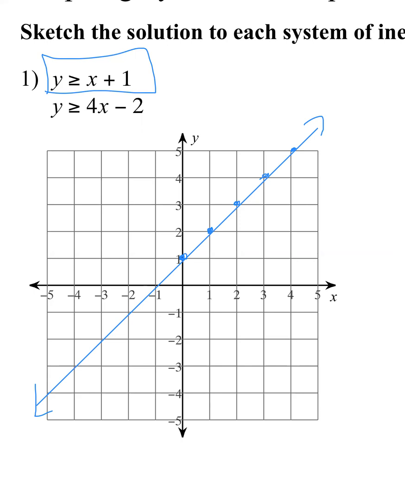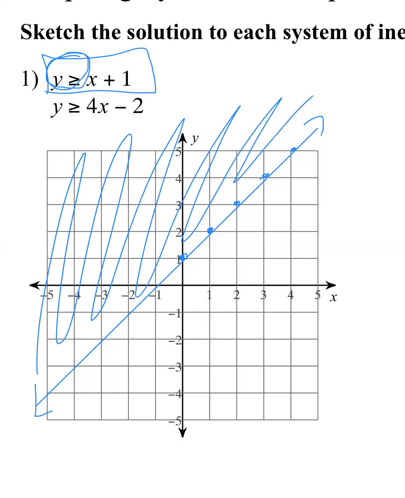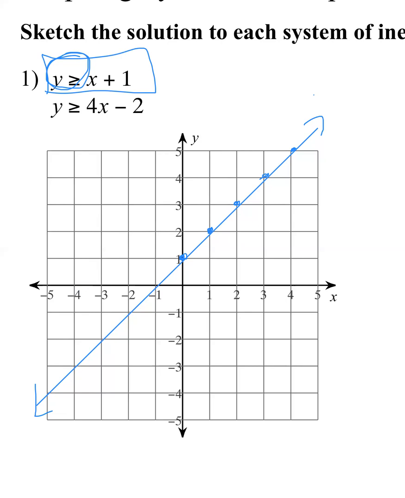Now, if I was only graphing that one inequality, I would say, okay, y is greater than, so I'm going to shade above. But I'm not going to do that this time. What I am going to do is draw for myself what I call little reminder arrows. That means, yes, I do want to be above this line. I'm just going to remind myself, hey, you're going to graph above this line at some point, but I'm not going to do it yet because I have to graph my other line first, okay? And then I'll come back and worry about that.